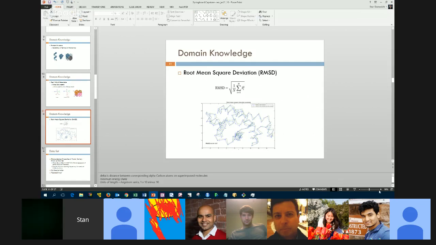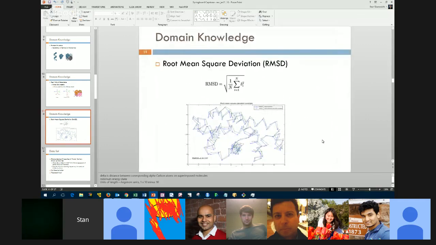Let me try and expand that a little bit so you can see it better. The distance between the dots. And the way that's done is to measure the RMSD. Basically what we do is measure the difference for each corresponding atom starting at one end and going to the other, of both the predicted and the actual. Find the distances, square them, add them up, divide by the number, and then take the square root, and that gives us the RMSD.